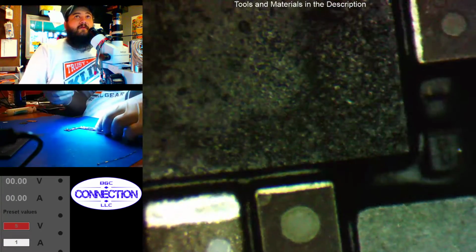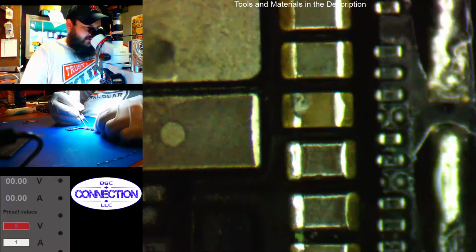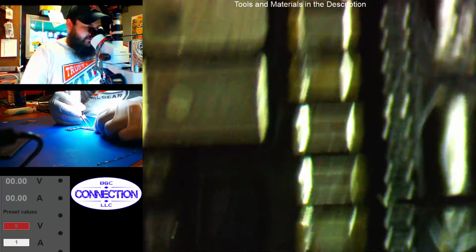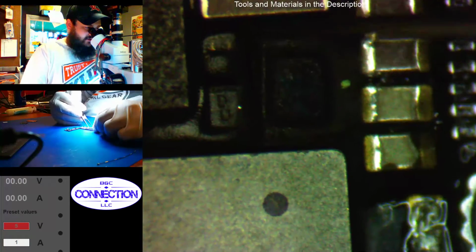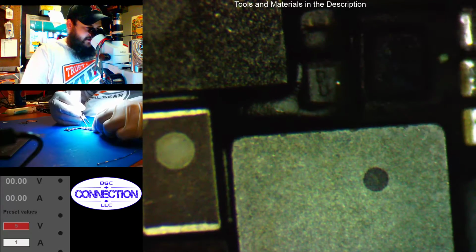Our famous row of caps. Star Road here. So we have a little corrosion here on a backlight output cap. There's a little piece stuck there, but nothing crazy. Caps look good. That's a lot of underfill. I've never seen that much on a 6. Usually there's a little bit here, but not that much.